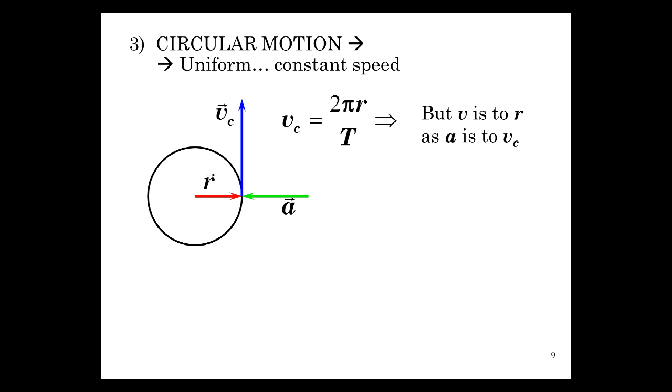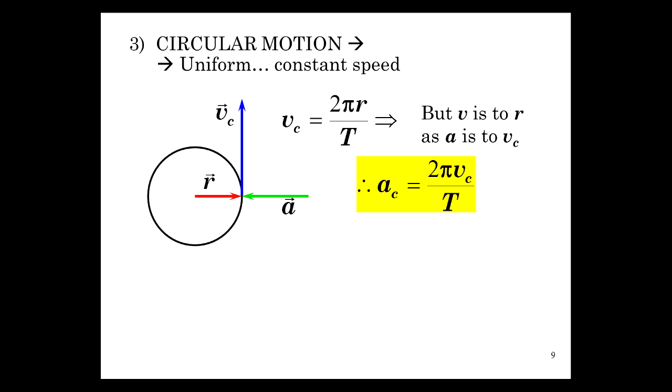Now, v is to r as acceleration is to v. All right, we discussed that before, but basically both go through 2 pi radians. Both v and a go through 2 pi radians, as does r. So there's a correspondence between v and r and a and v. So we can say that just like the velocity essentially goes through 2 pi r of change in t, the acceleration goes through 2 pi v of change in time t.